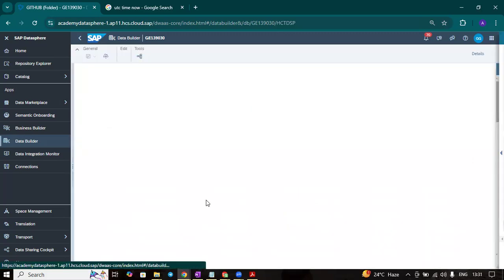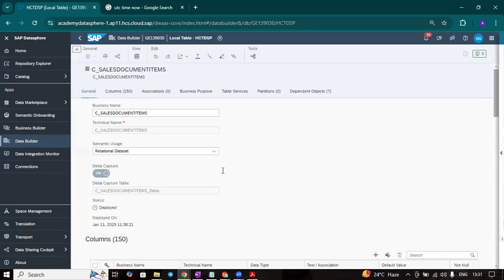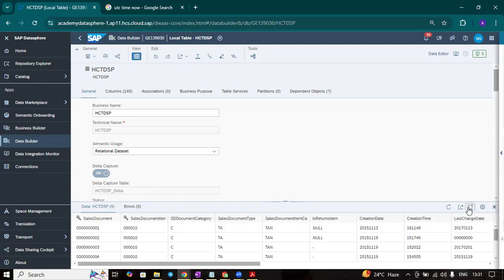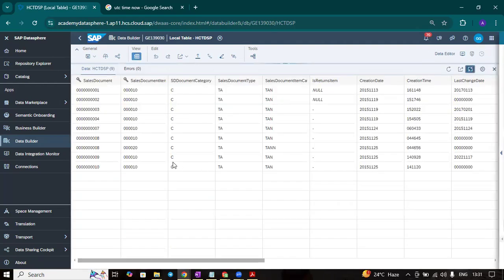This one. Go to data preview. You see, records are there already. That means whatever we did from Datasphere to HANA Cloud was successful.